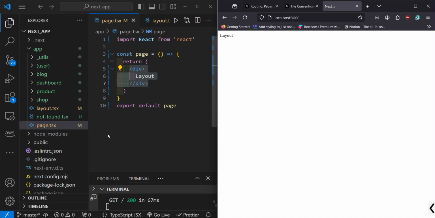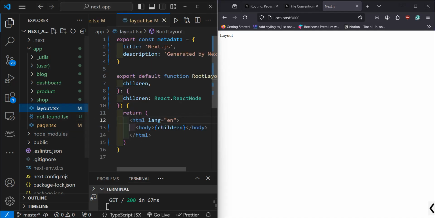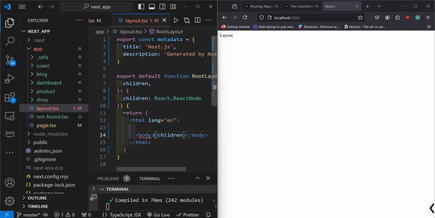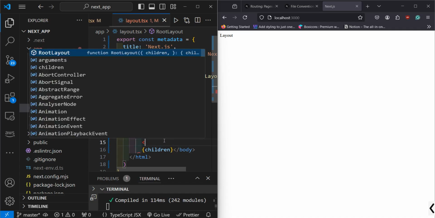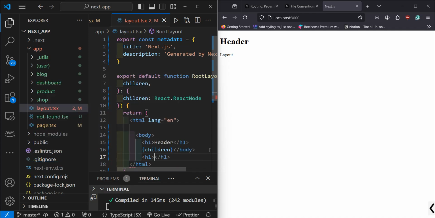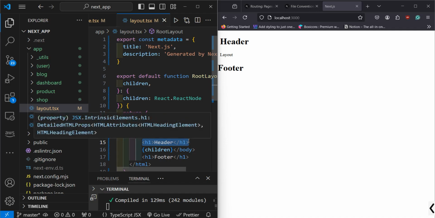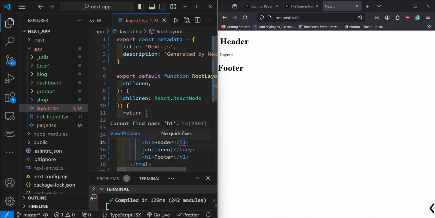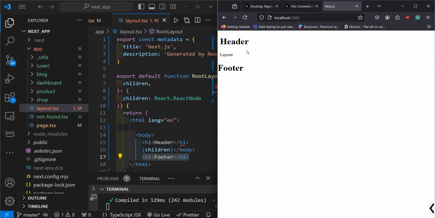So what we will do here is go to the layout.tsx file and, within the body tag, specify an h1 to show the header and again an h1 to show the footer. Instead of this header and footer, you can specify your real components that represent the header and footer. This is just for example. As soon as we insert a header and footer within the layout.tsx file, you can now see the header and footer on the page.tsx file of the root.